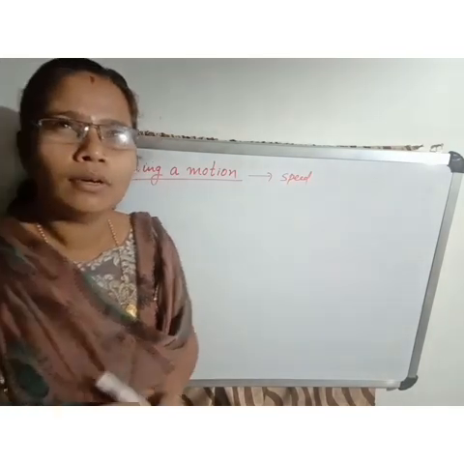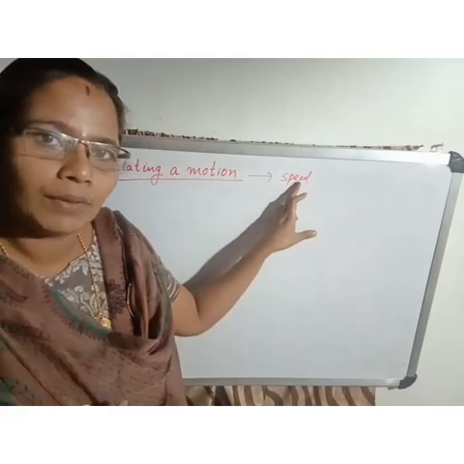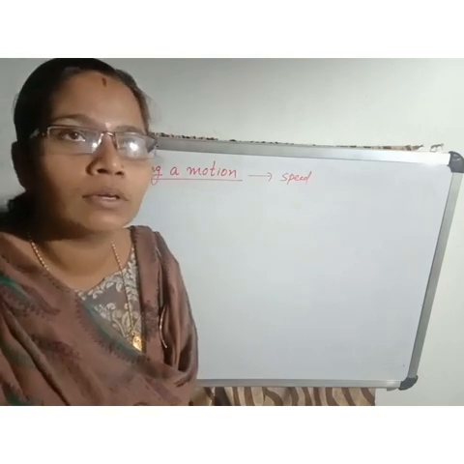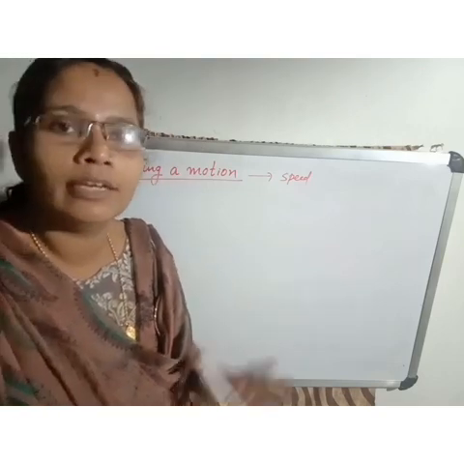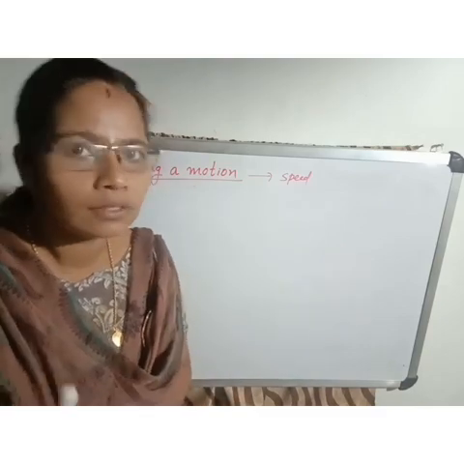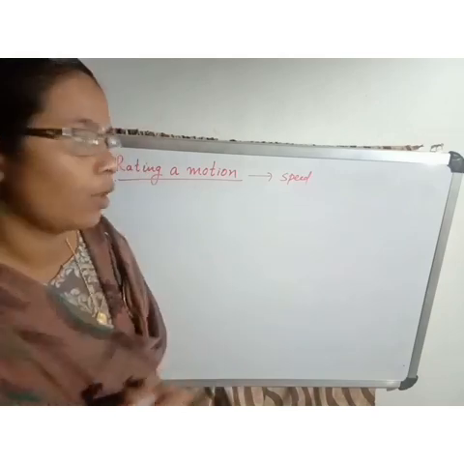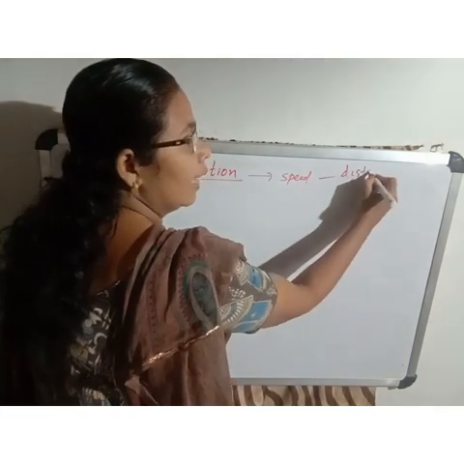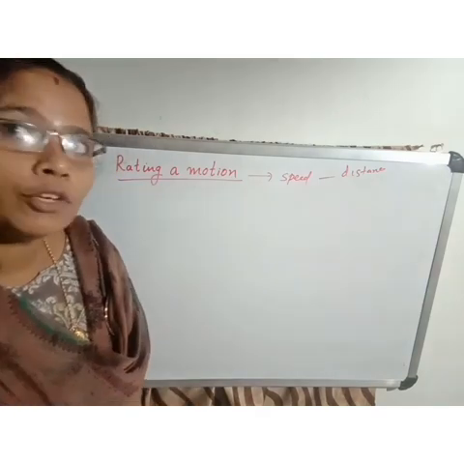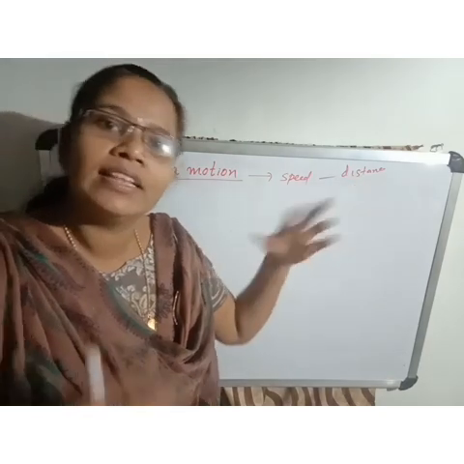What all things do we need to consider in calculating the speed? See children, if two persons are going for a morning walk and they both travel 8 kilometers, can you find out the speed in that process? It's not possible. By knowing the distance data alone, it's not possible to find out speed. We wish to know how much time they are taking to cover that distance.